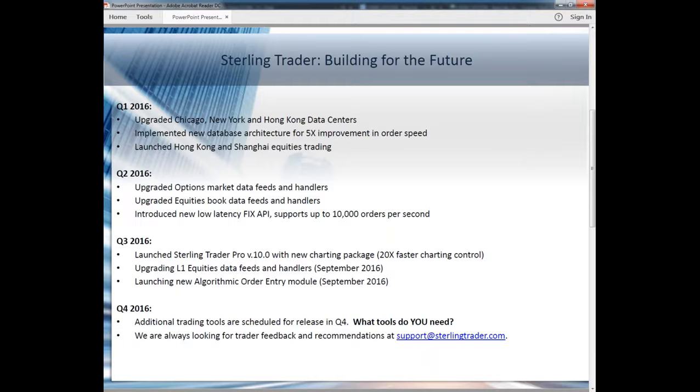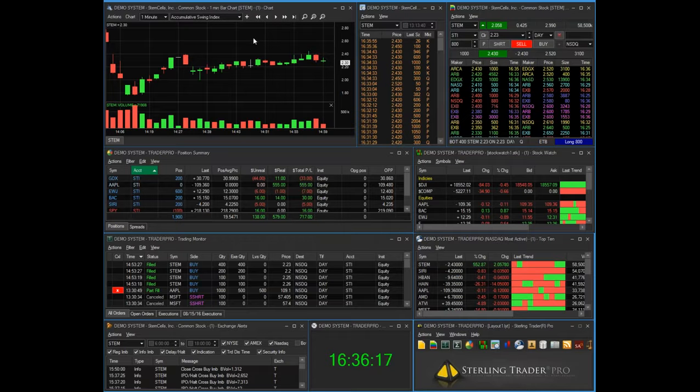So for now, I'll switch over and start talking about version 10.0. For version 10.0, traders who are used to the system will see that this is a very, very big change from what we've done in the past. It's a different layout. It's a different color scheme. We think it's a more modern look.